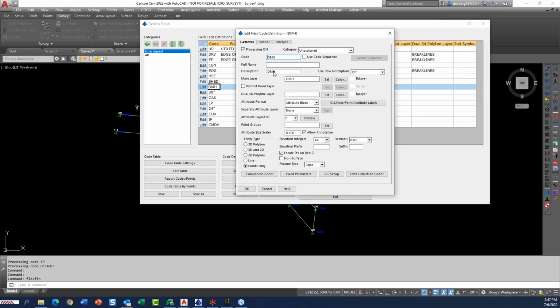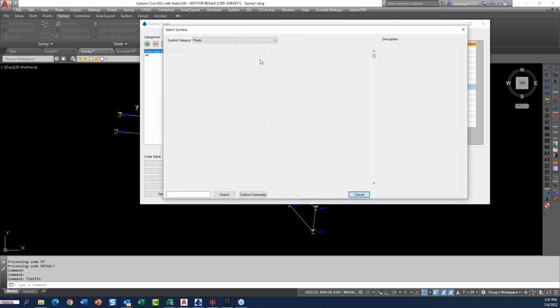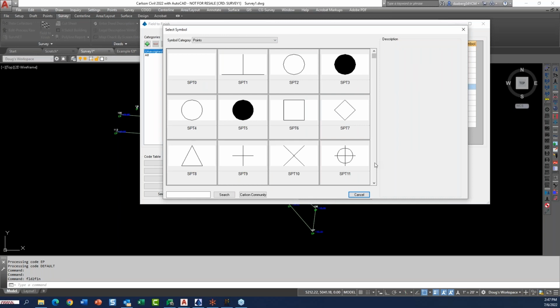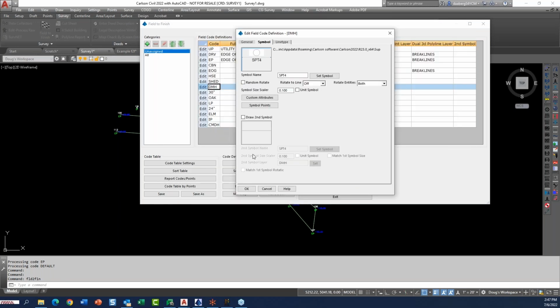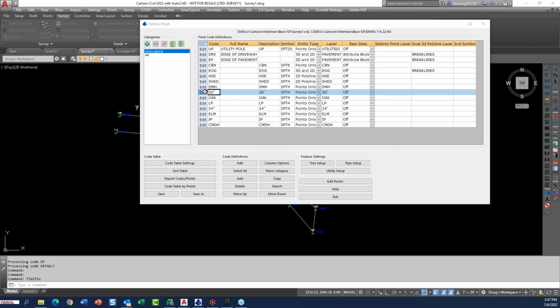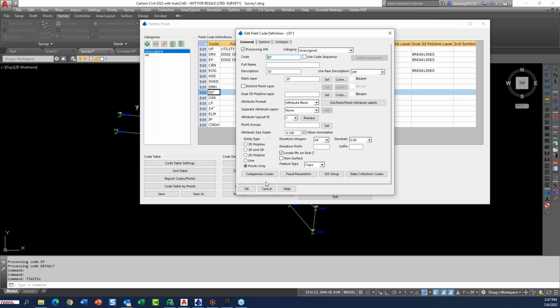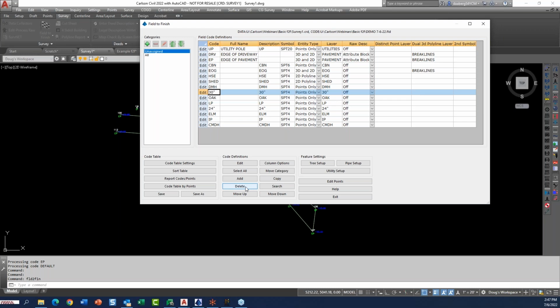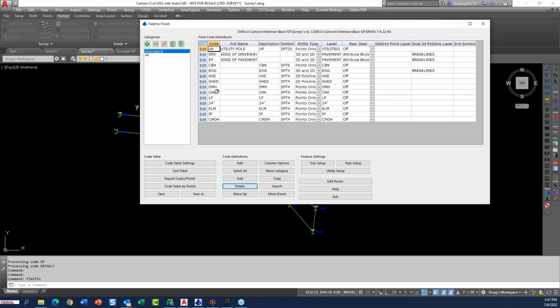Drain manhole, I'm just going to pick a symbol for that. If I'm going too quick here, let me know. I'm just trying to step through these quickly. I'm going to ignore the trees for now. That's a little bit of a different subject, so I'm just going to delete that. I've got a nice video in Carlson Academy that shows you how to draw trees, so I would encourage you to watch that. It's kind of a separate lesson. I'm not going to worry about the trees.